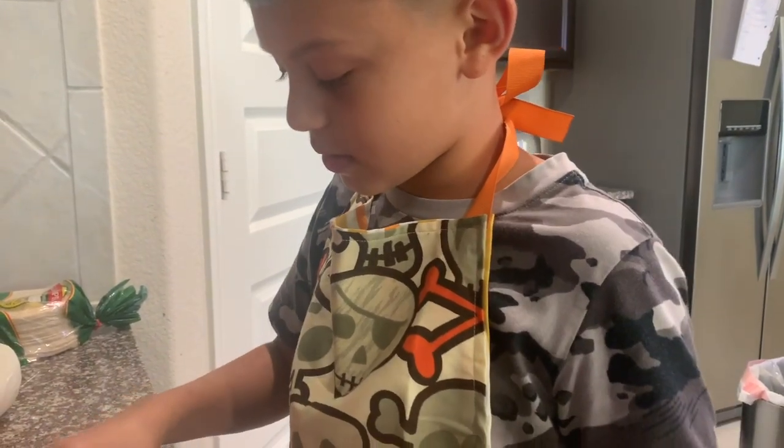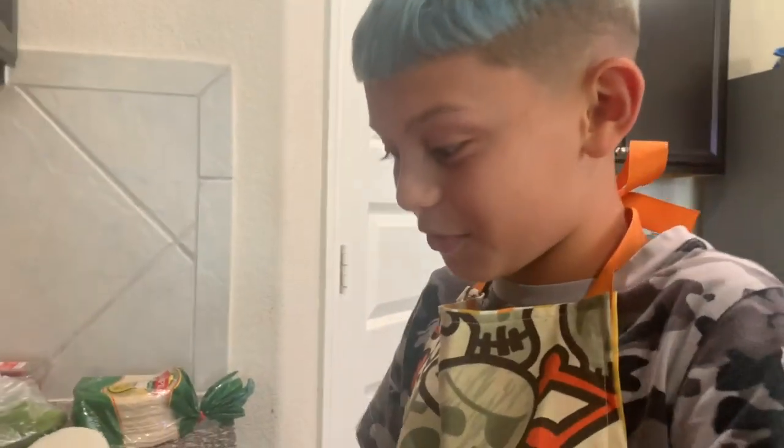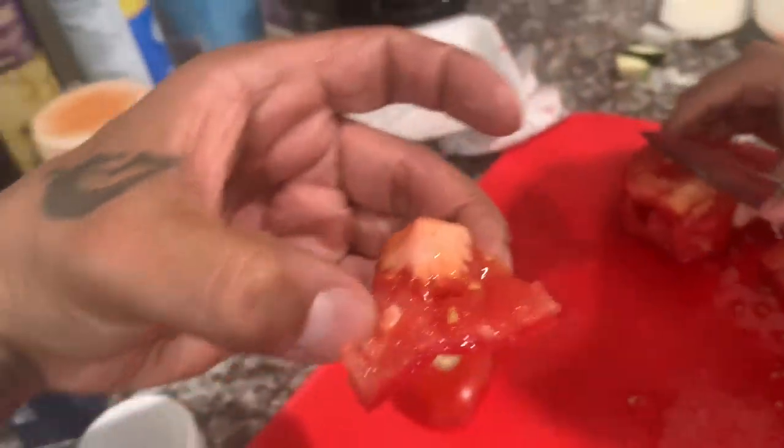You're supposed to leave them in big chunks, throw them in there, they dissolve. They dissolve, don't they? That's going to give you your juice that you need. This right here is what's going to give you your juice. Oh, just spill out all my juice. Spill out, man. Just throw it in there. Close it.